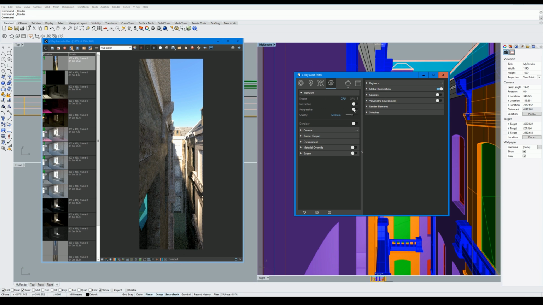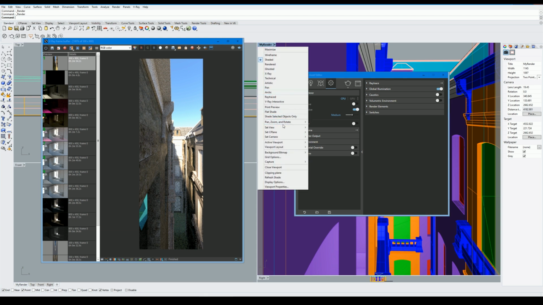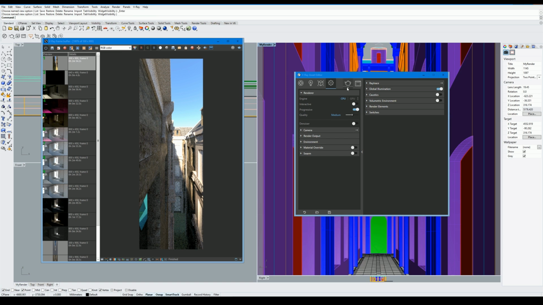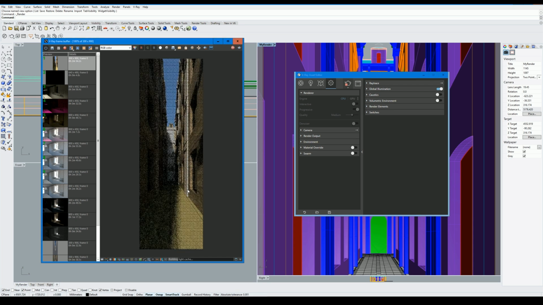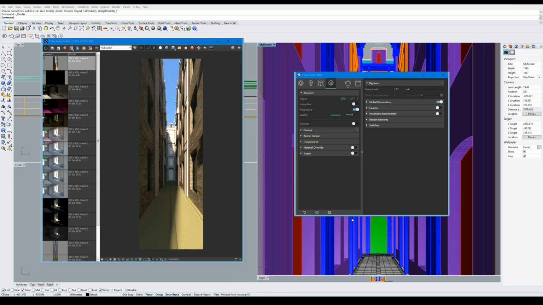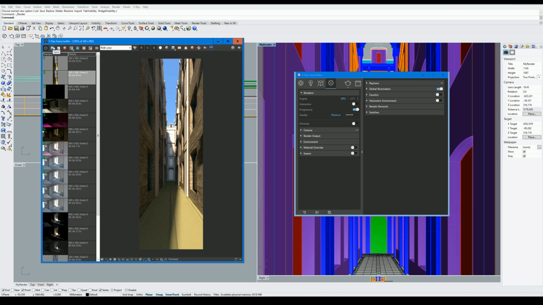Now, if I choose progressive and then I press render, so I'm going to actually go back to my set view of my render, and I'm going to press render there. Taking a little while to recognize that it's starting. But here we go. And it's building the light cache. And we're back. And you'll notice that we pretty much get a very similar result. So I'm going to save this and I'm going to compare the two. And for the most part, other than some noise within the image, they're fairly identical.